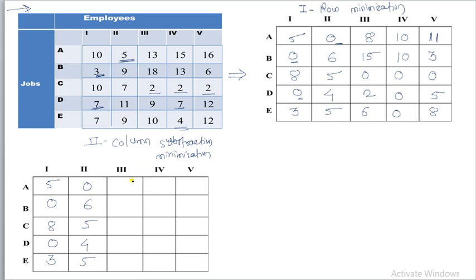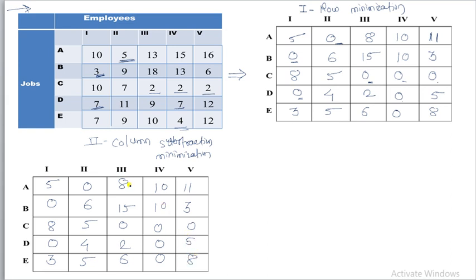In the third column, we again have a 0. Here is again 0, so I can write it here. 8 minus 0 will be 8, 15 minus 0 will be 15, 0 minus 0 is 0, 2 minus 0 is 2, and 6 as it is. In the fourth column also there are 3 zeros, this one and this one, so the values remain the same: 10, 10, 0, 0 and 0. In the fifth column again there is one more 0, so the column will remain as it is: 11, 3, 0, 5 and 8.